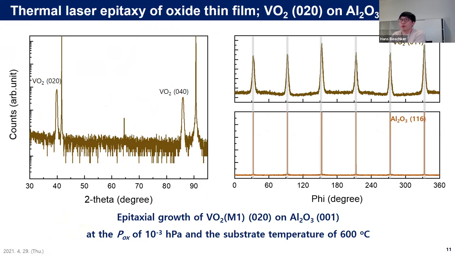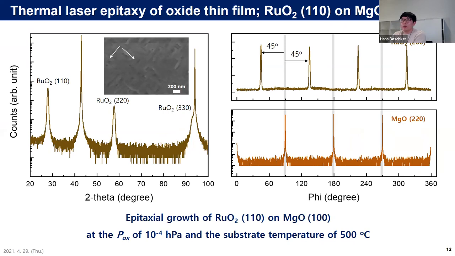First, we tried to deposit manganese oxide on aluminum oxide substrate. We found a proper condition which produced epitaxial film on the substrate. This shows the manganese oxide with monoclinic phase and also has a special relation with the sapphire substrate. It was grown at 10^-3 Pascal and substrate temperature was 600 degrees C. Then I worked on ruthenium, which is a challenging element. Even for this, we succeeded in growth. Effectively, we grew the same oxide on magnesium oxide. We can clearly see two rectangular domains with 90 degree rotation relation formed on the magnesium oxide substrate.